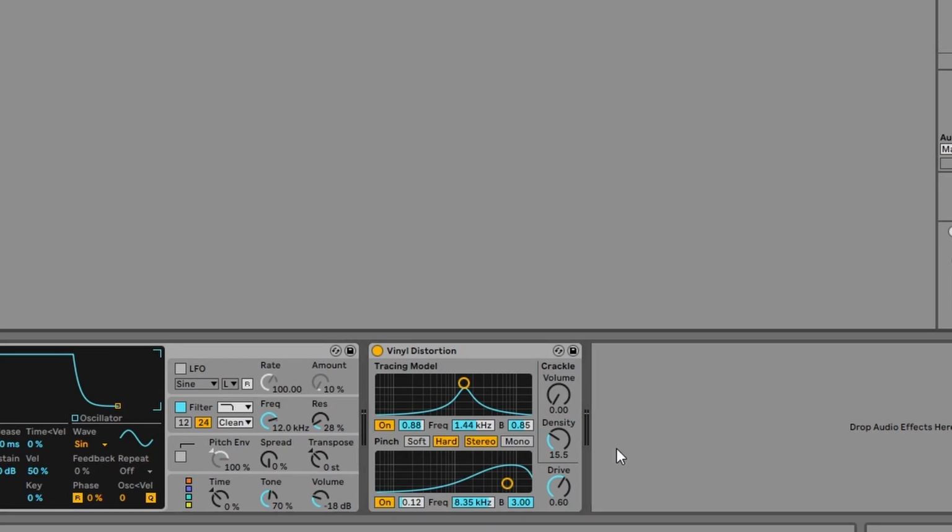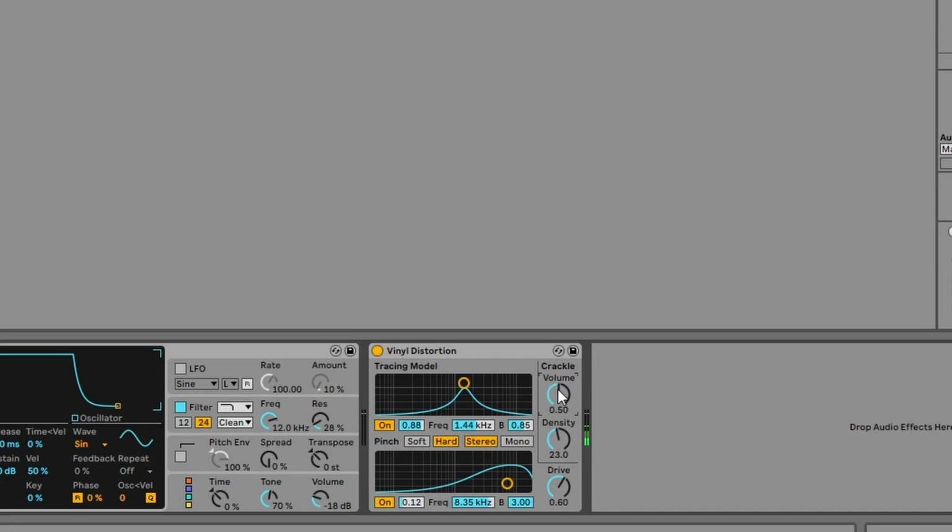I have an operator here on my audio chain, and by turning up the volume of crackle, you'll hear a vinyl distortion, and this is continual. When you turn up this volume, it's always outputting audio. As you can see here, there's nothing coming in on the left side of the plugin, but it is now producing sound and outputting on the right side.